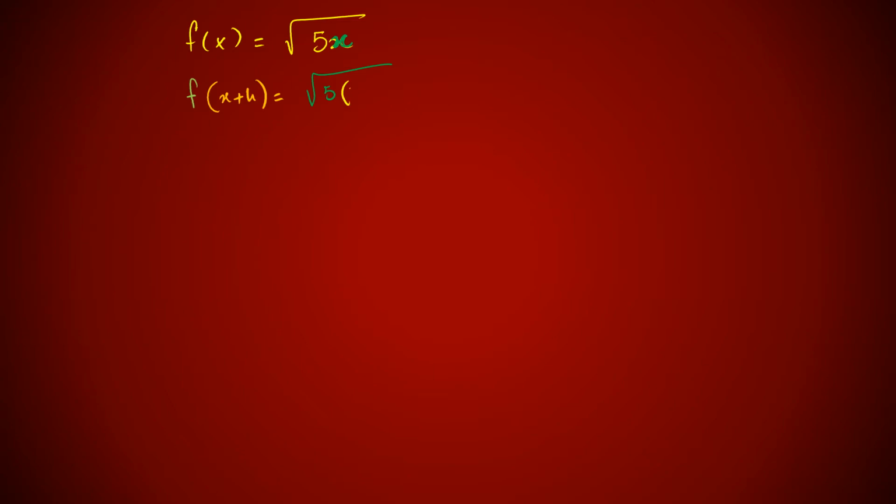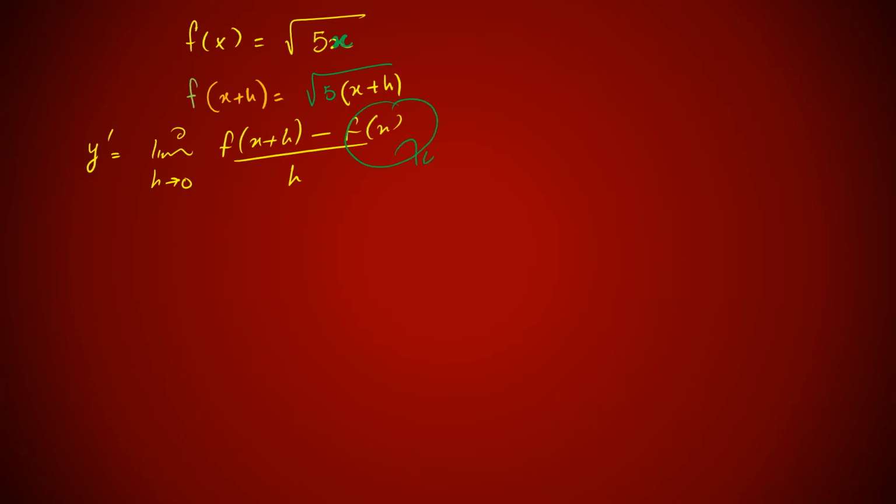If you understand the first step, it will become so easy for you to solve the questions, because you are already familiar with all the algebraic operations. Our formula for the derivative with the limit definition is limit h approaches 0, f of x plus h minus f of x over h, and you must remember that f of x means our question.